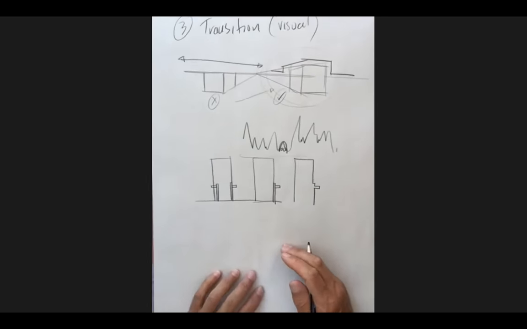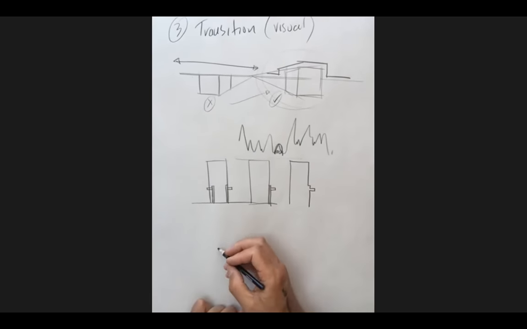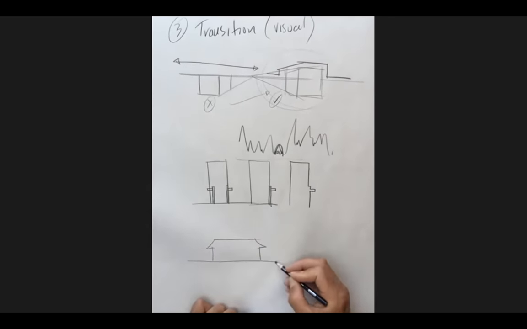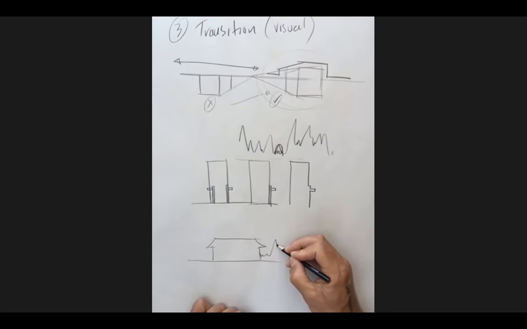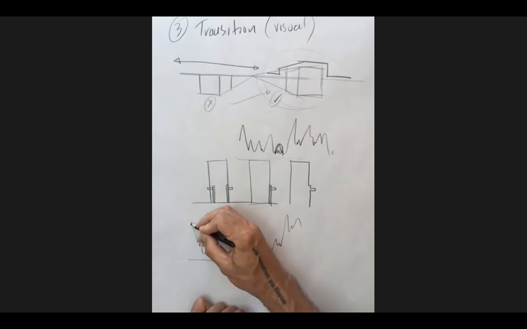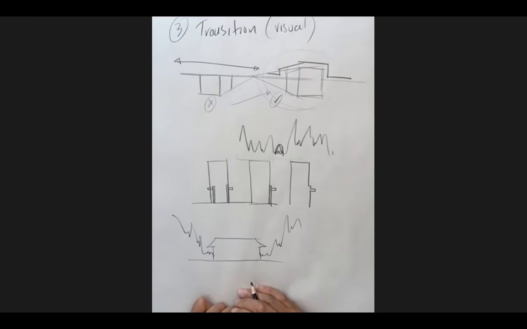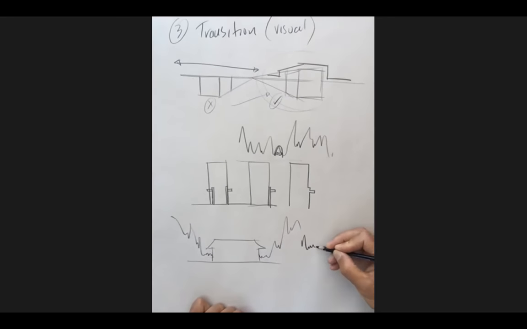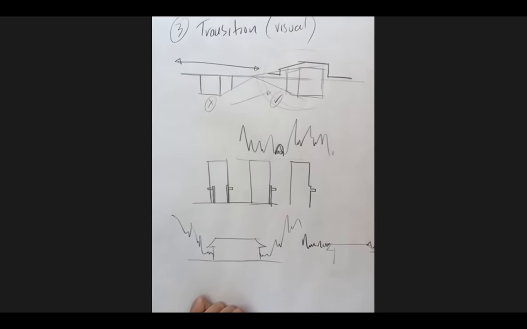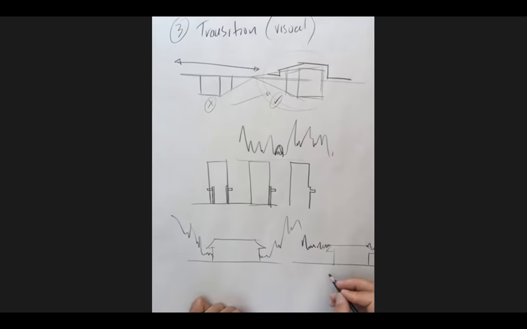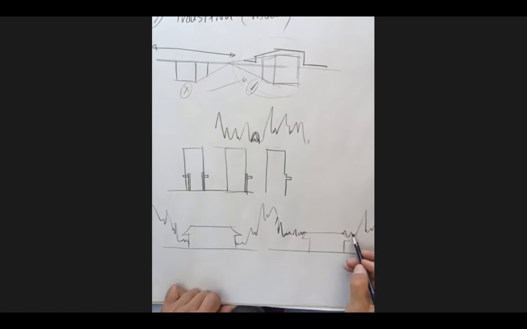Okay, so I think there's an example in your handout that's a little less simplistic than this, where you have a cabin in the woods type of scenario, where if you wanted to highlight that cabin in the woods, you drop the tree line down behind that cabin so that the silhouette of the cabin becomes a bit more apparent. But if you wanted to, say, identify a different kind of person in the cabin, you might have that silhouette of the cabin just seamlessly blend, right, with the tree line.